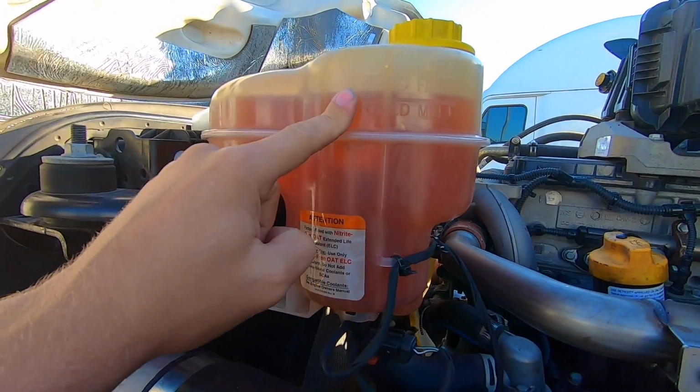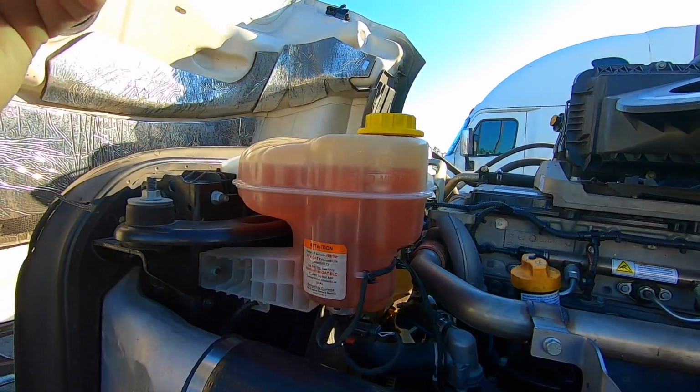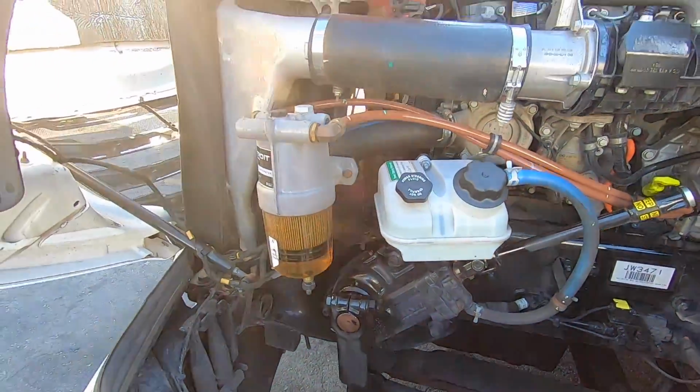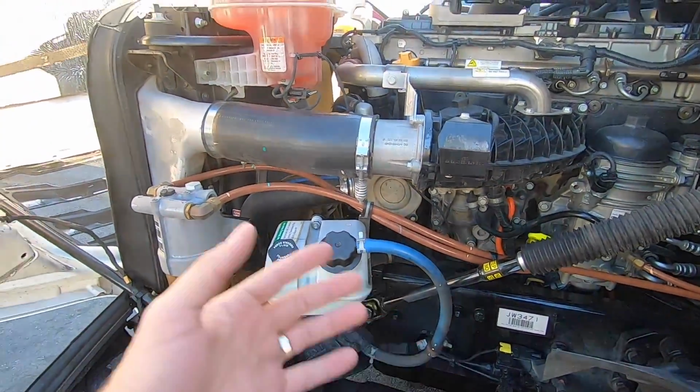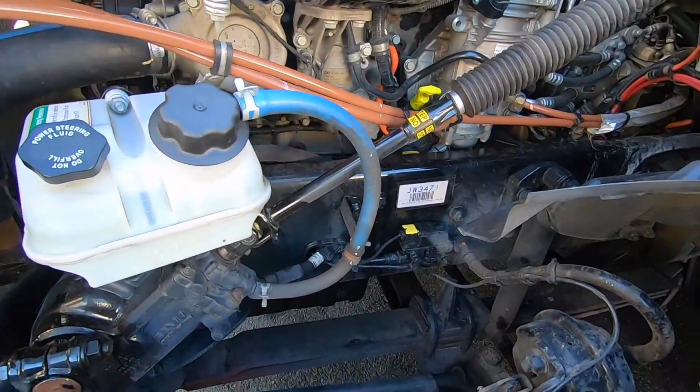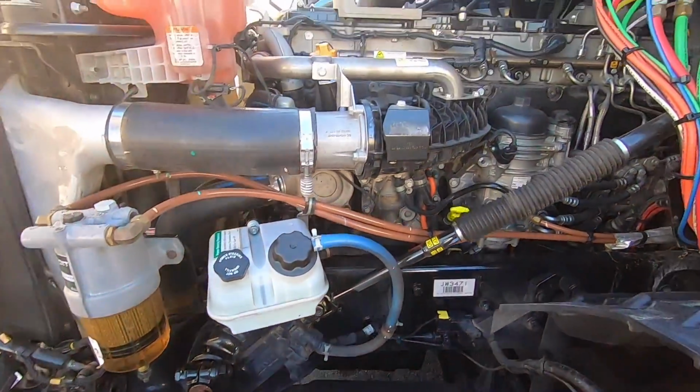The cooling is another issue that came up. I've already put about 1 gallon of coolant in here, and that's a bad sign. So it is leaking somewhere. I just do not see anywhere. I looked around, I even had it idling the whole night just to come down here and check if there's any leaking spots, and there isn't.